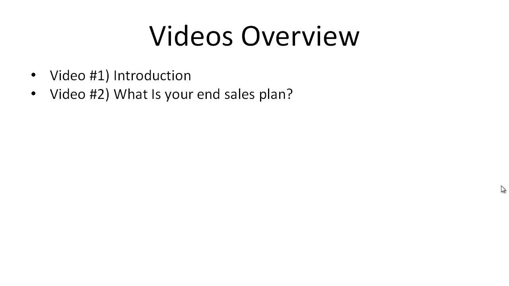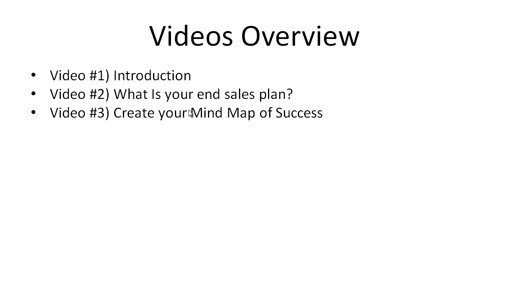So let's talk about videos overview. This, of course, is video number 1. Video number 2, we're going to talk about what your sales plan, your sales funnel is going to look like. So I'm going to give you some ideas on what you can do. And then in video 3, after I give you the sales funnel formulas and things like that, you can customize it, create your own plan of attack, and create a mind map, which I'll show you how to do. I'm a big believer in putting out your process so you understand what exactly you need to do so that when you implement the process, you'll do it right.